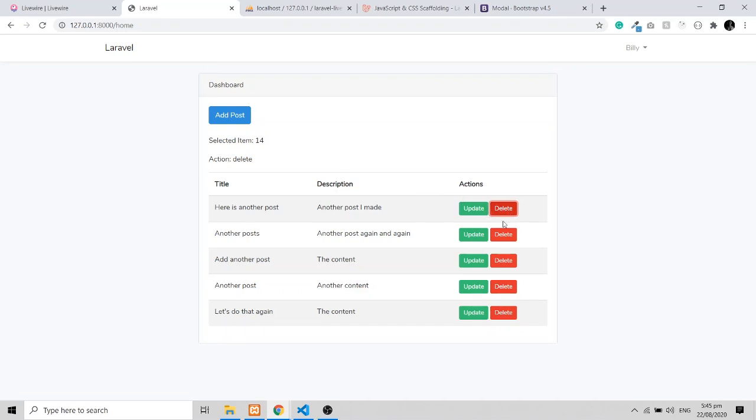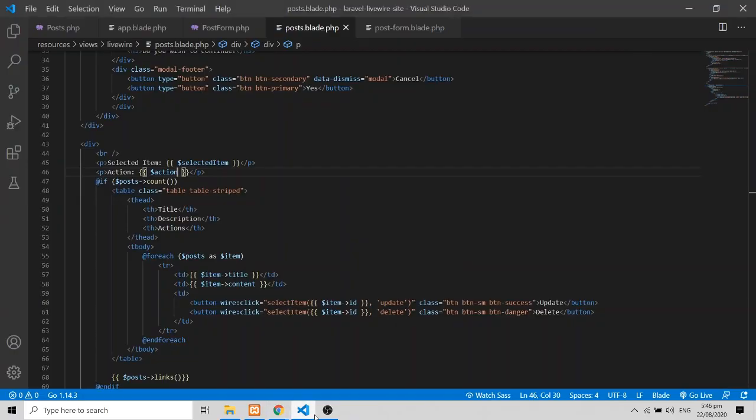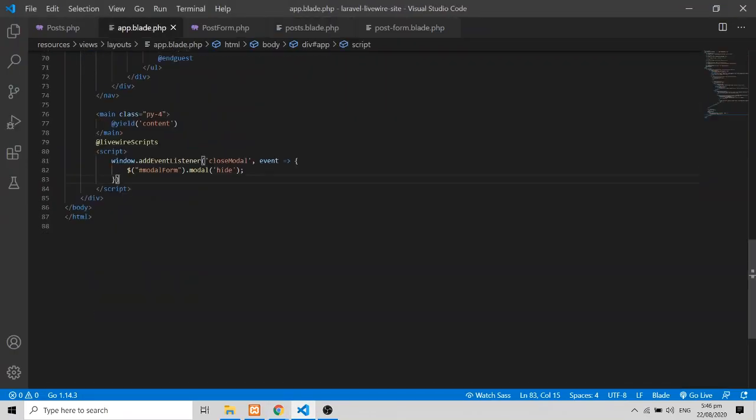Now, let's go back to our app.blade.php and add more JavaScript event listeners just like we did last time. We already have two modals hidden in our front end. The first modal component is the one we wrapped our form elements into, and the second one is the modal component for our delete pop-up. We will add three more JavaScript event listeners that will handle the show and hide features for both modal components.